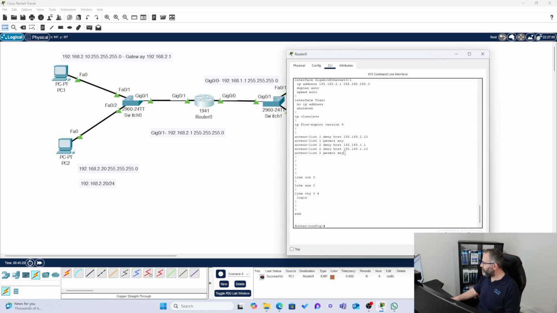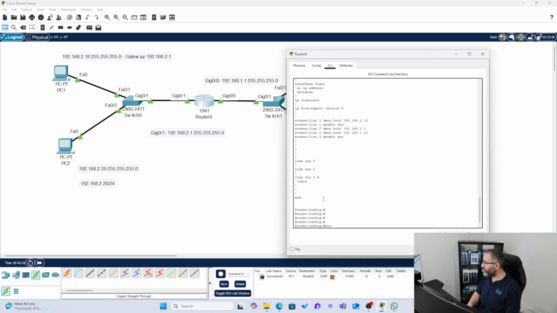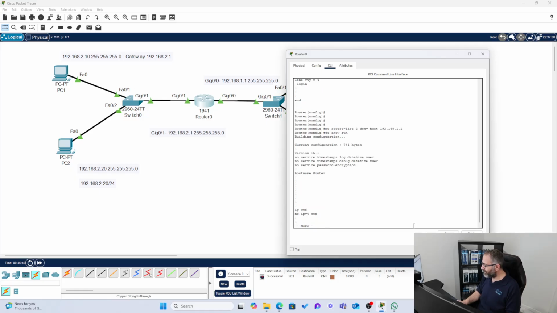Now that's a bit better, but that's still there. We'll need to delete that. I'm going to copy that, and then I'll do a no in front. See where I'm going with this? And let's do an up arrow button, do show run again.